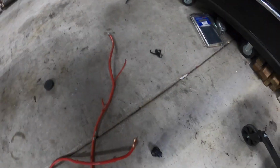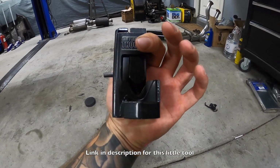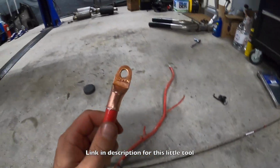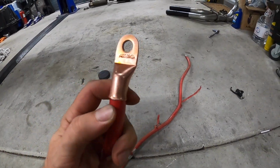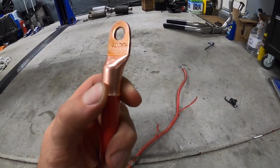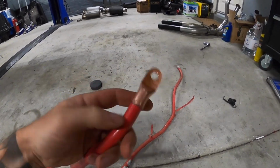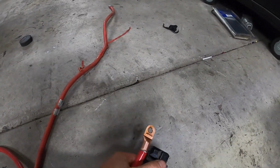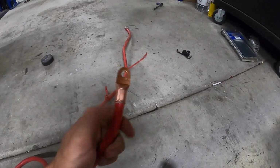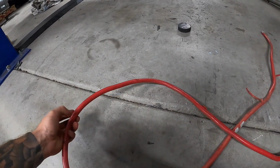So let's get it made. Okay, I'm just making this up with this tool. This thing is awesome. This is going to crimp it. I just put the lug on here. I just stripped it back, took off a bit of the sheathing, threw that on here. And just so you guys are wondering, this is 3/0 AWG, so it is definitely a thick wire. So just throw this in here, whack it with a hammer, and it crimps it. Then we can put it on here, measure it, cut the other end, and put another lug on this side.